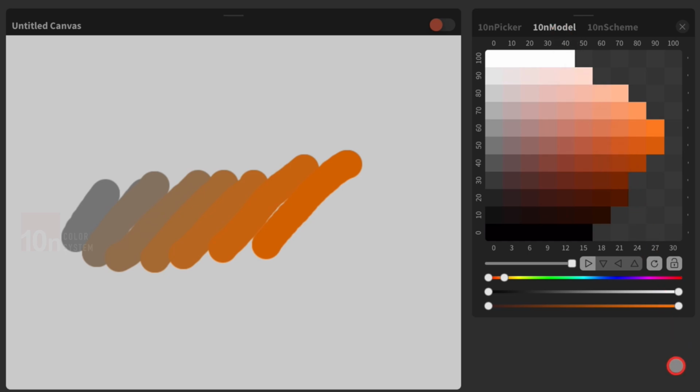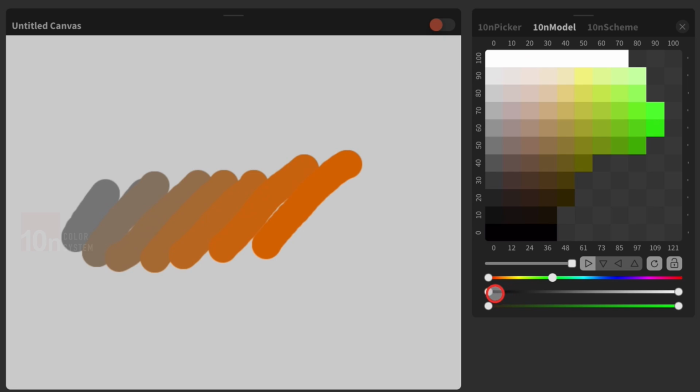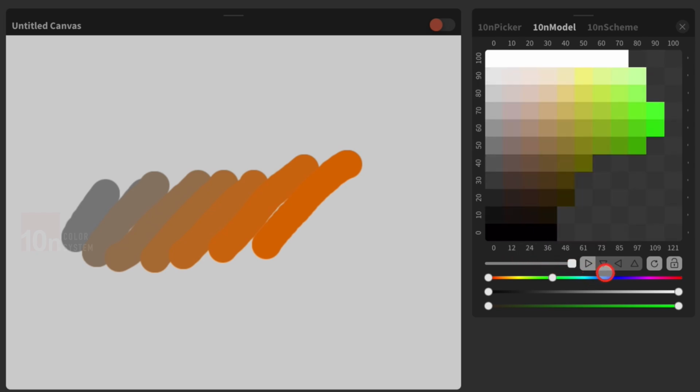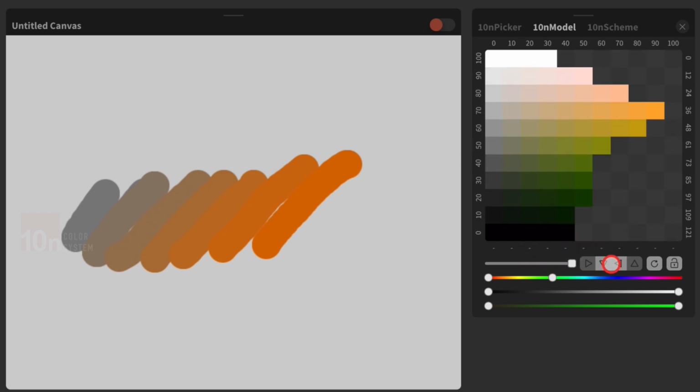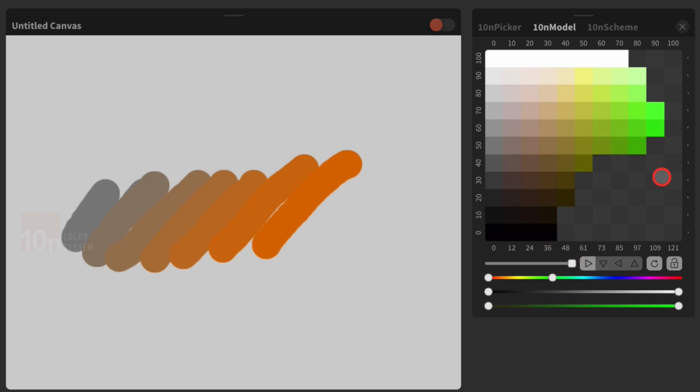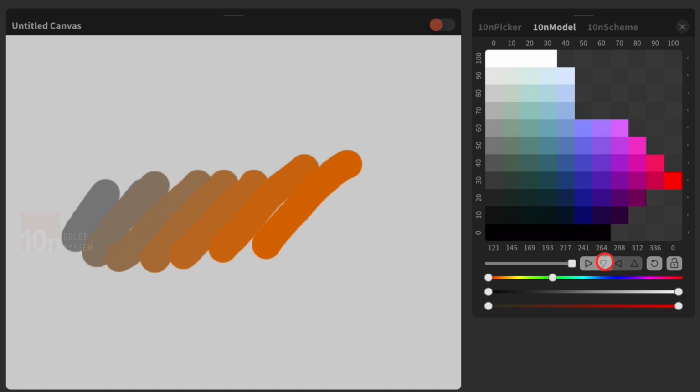The Tenon color model provides maximum control over the color selection process. We can control the range of hue, range of value, range of chroma that exactly matches with our requirement for our artwork. In addition to that, we can also control our choice of colors in many ways. We can control the number of grids we want to see at any time. We can change the direction of the hue range from top to bottom, left to right, bottom to top, or right to left as per our requirement.